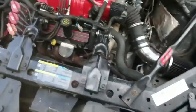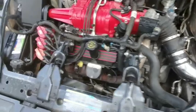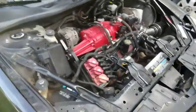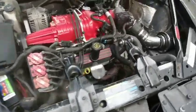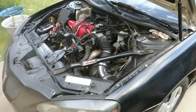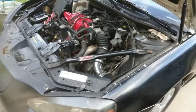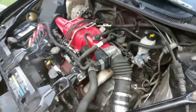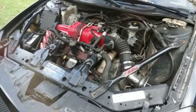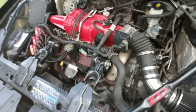Well, guys, the 06 seems to be running pretty decent. I killed both of the 07s in 1 week. The red one started knocking the day I got the blue or silver one going. And it lasted a week until this morning. And I don't know, it's either the flex plate or something in the bottom end. It's got a weird noise to it. I'm gonna have to check out the other video.